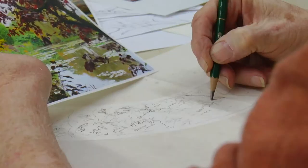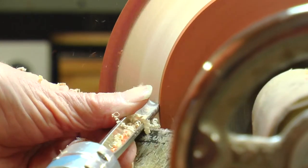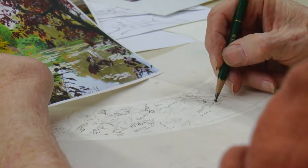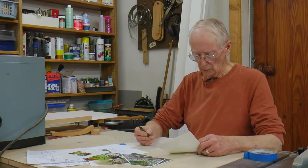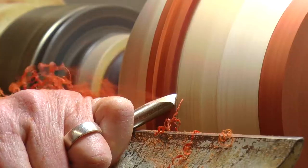Last year I turned 80 years old. I developed some arthritis in my hands, in particular my thumb. I decided to take some watercolor lessons. I'm doing it primarily for my own satisfaction and to see if I can learn how to do it. I've been telling everyone that if I keep taking watercolor lessons for maybe another 20 years, I'll have this thing pretty well figured out.